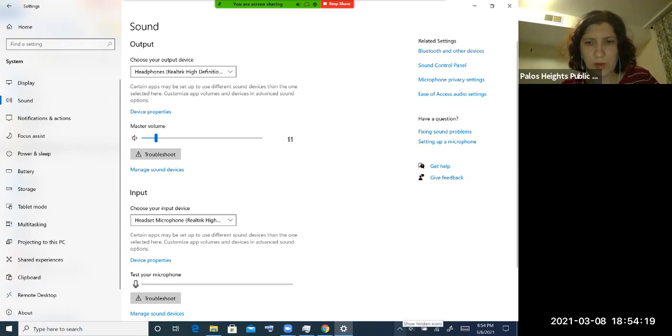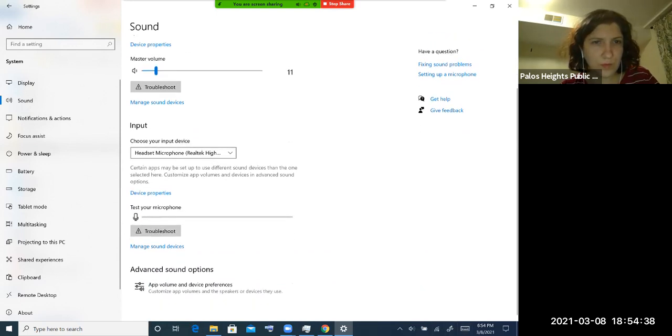There is sound, the battery life, which internet you're connected to, and for mine, since I'm on a tablet, the electric pens and a keyboard. If you have a microphone plugged in, this is where you can test the microphone as well.